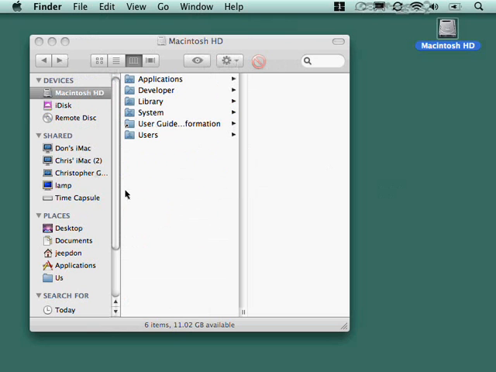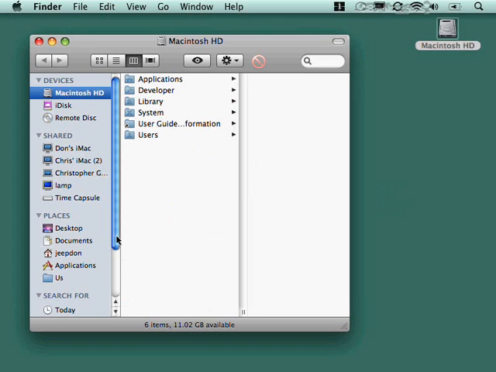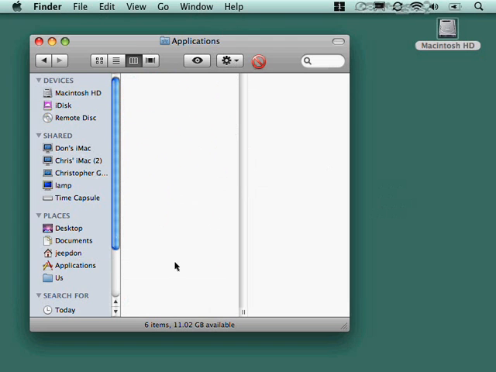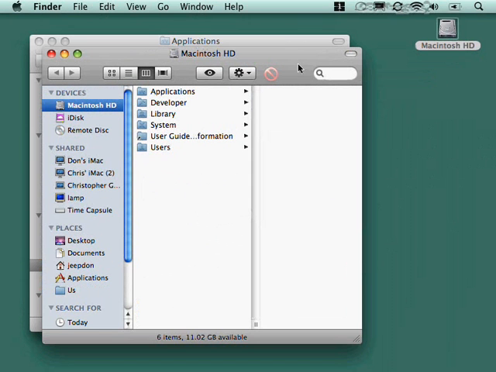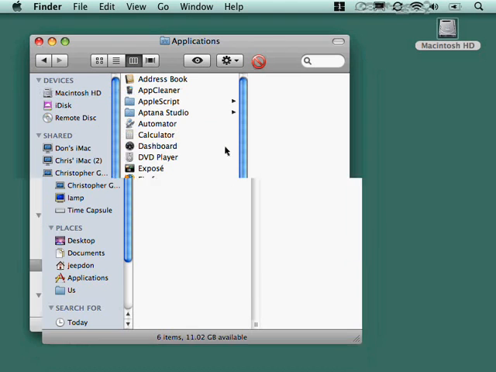One thing that can be kind of a little tricky, I've opened a window here. Let me go somewhere. Let me go to my Applications folder. Now if I double click that hard drive again, it's going to open another window that goes to that hard drive. So that will always open that particular volume.